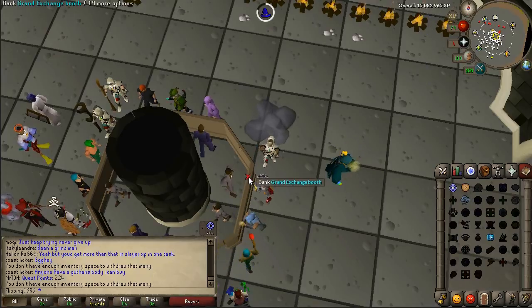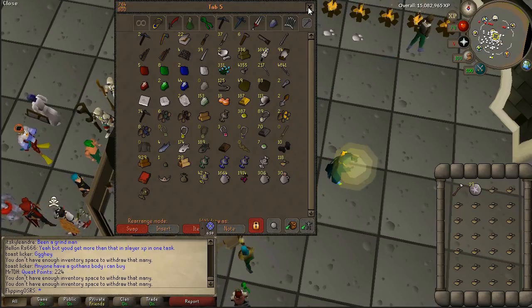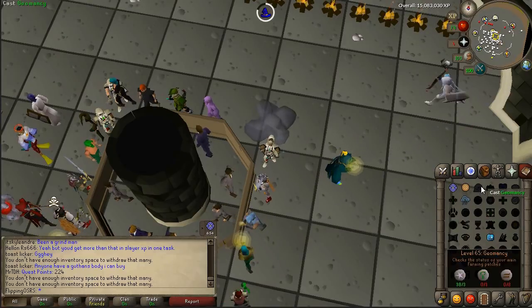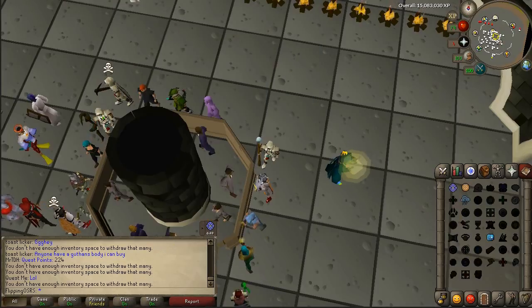But you can still expect 400 to 500k an hour doing this, and I think this is probably the most useful application of the Humidify spell. Otherwise, I don't think this spell is too useful. Maybe except for humidifying plant pots.